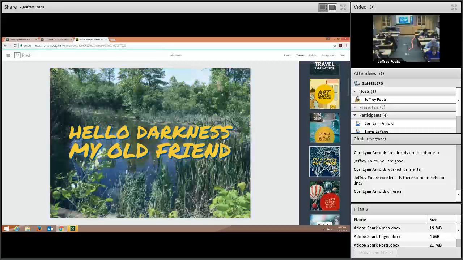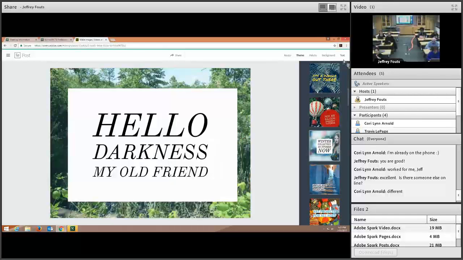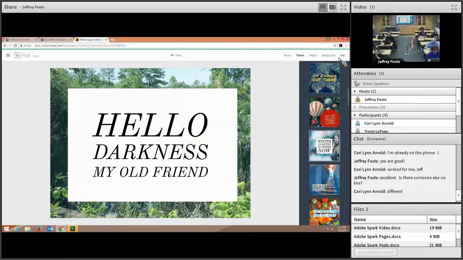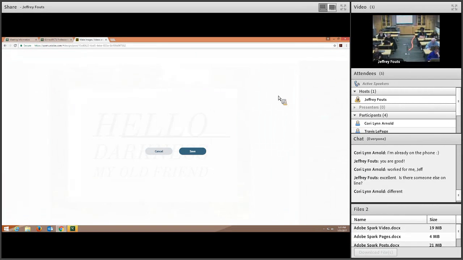So it's pretty straightforward. If you need to put more text on your image, you can click on text right here, and you can add text. And if you go ahead and do that, Peggy, click on text. You'll notice that, first of all, it gives you side handles here, where you can resize this text, or you can go over here and click add text and add something else. And if you double click any one of them, you can edit it. That's right.